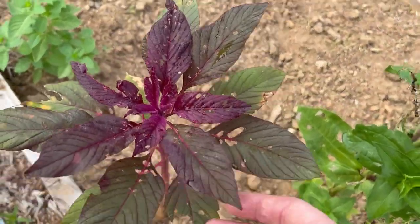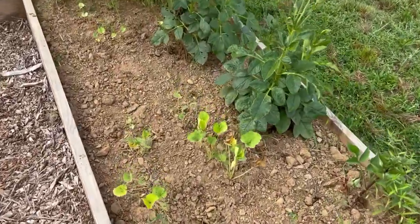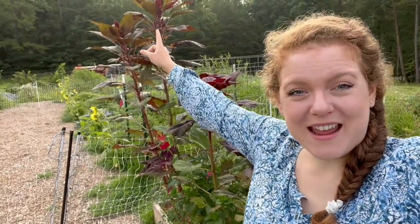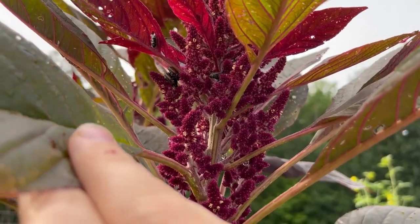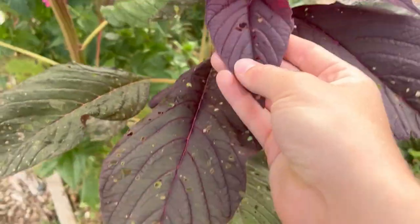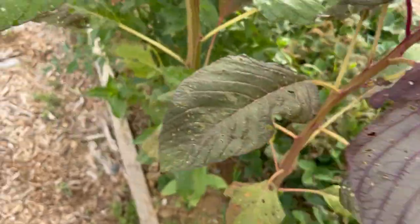They were absolutely covering all the plants. On the back side of this L shape and these other two beds are strawberries. Ryan and I just came through and weeded these strawberries last night, and I don't see any new berries on them yet. But here in this front bed, we have some red amaranth growing that is almost six foot tall, starting to put on some seed heads. I love the deep, vibrant red color of these leaves. Unfortunately, there's lots of holes and damage from the Japanese beetles.